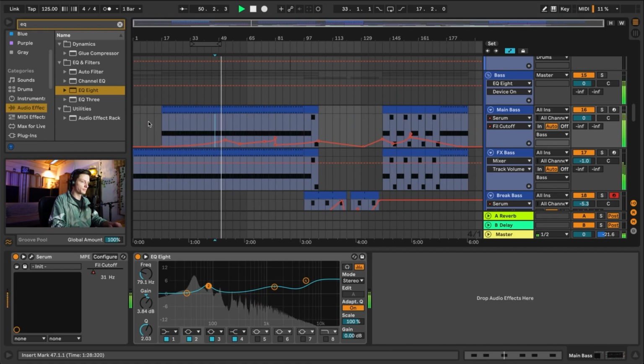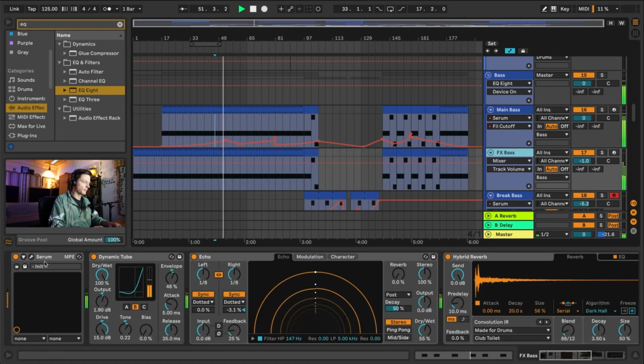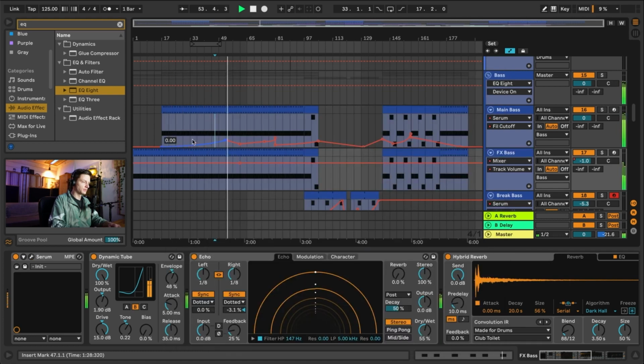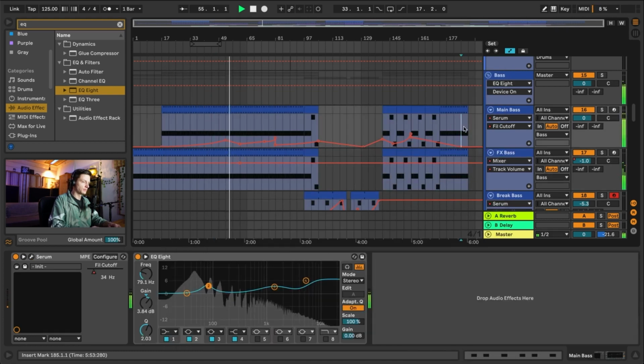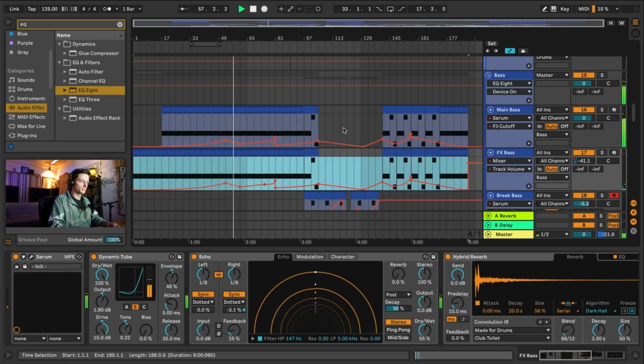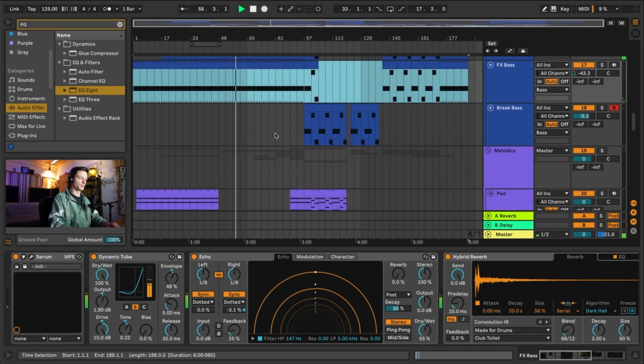A bit smoother. Let's get that over here. The automation to the other bass as well. Great.